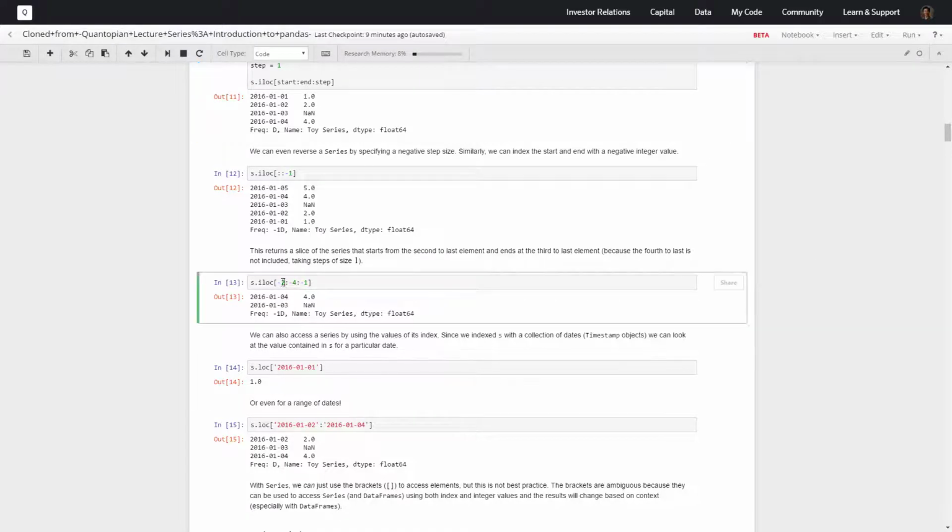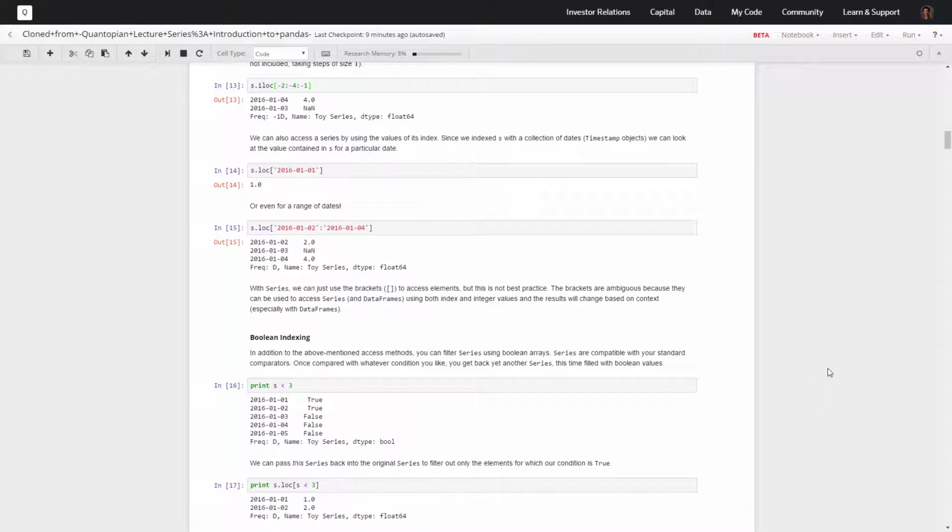So here we're looking at -2 to -4, but this is in reverse. Because it's in reverse, we'll start from -2, which is this one here. -4 is this one, but because it doesn't include that, we ended up with 4 and NaN.